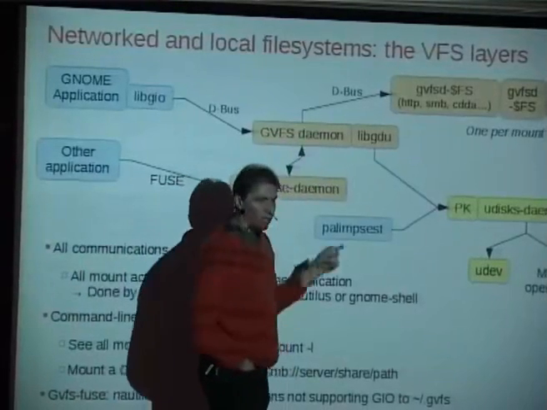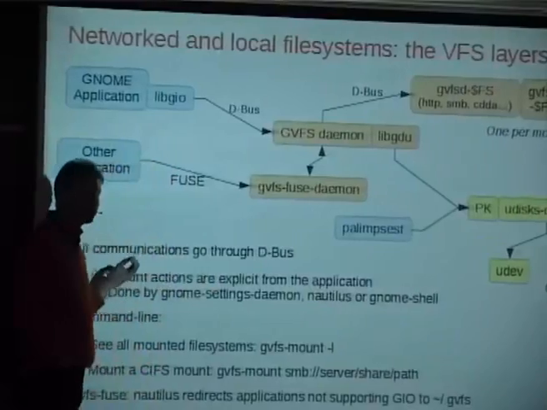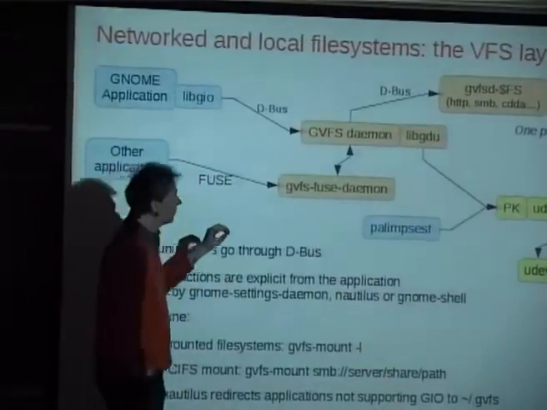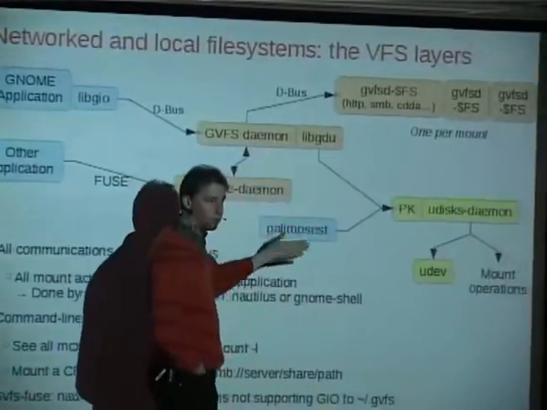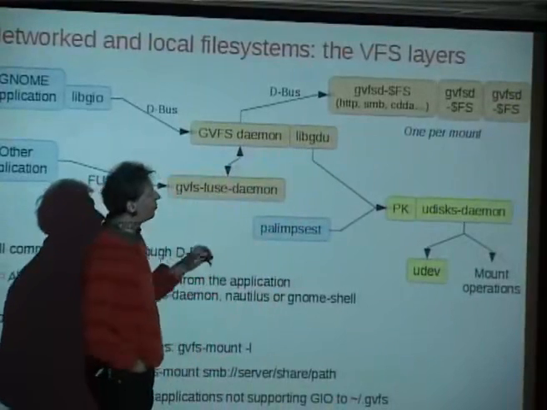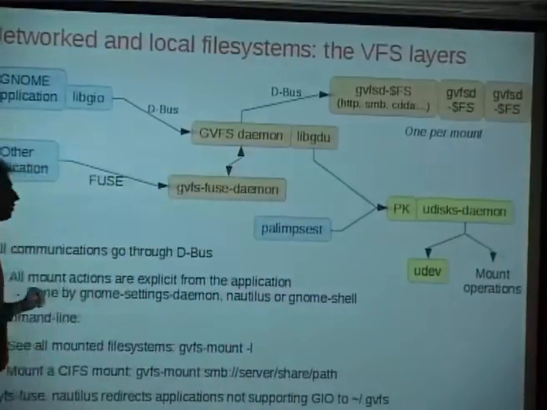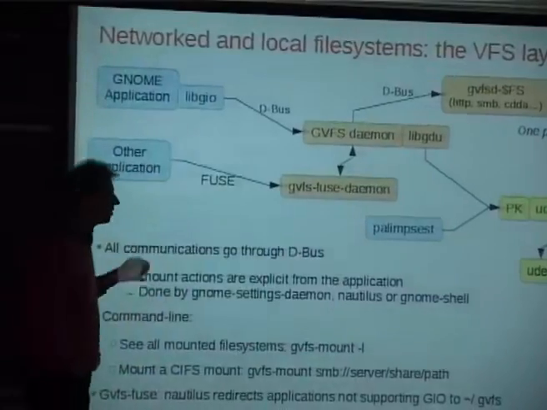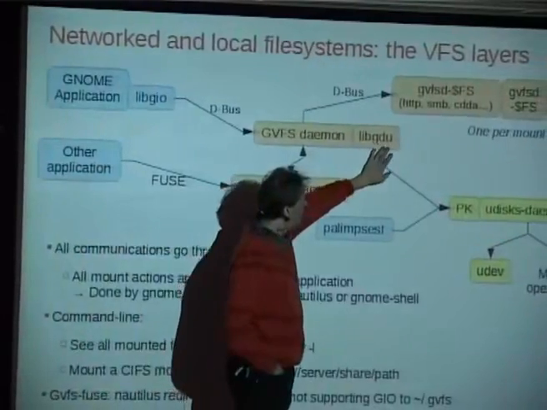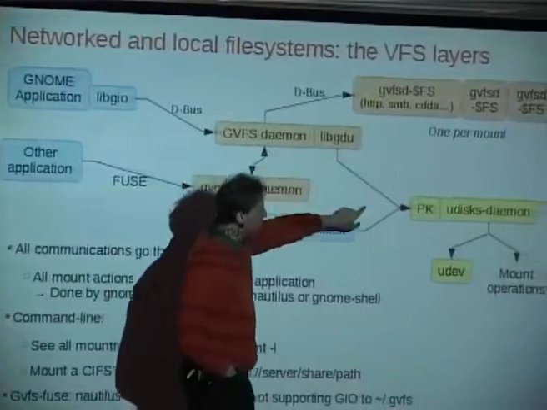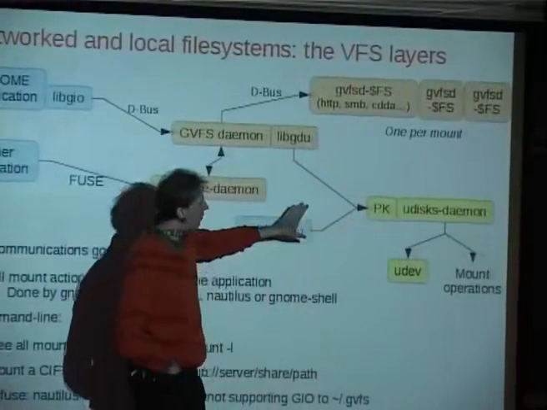spawn on an explicit request. This is a huge difference if some of you knew old versions of GNOME 2. Mounting is explicit. So you will ask, for example, for a mount of this SMB server, and it will start a specific process to talk to this server. You can start as many GVFSD processes as you need. They are started upon request. And the same daemon talks to libgdu, the GNOME Disk Utility Library, which talks to the udisks daemon, and udisks is the system daemon responsible for mounting system devices.